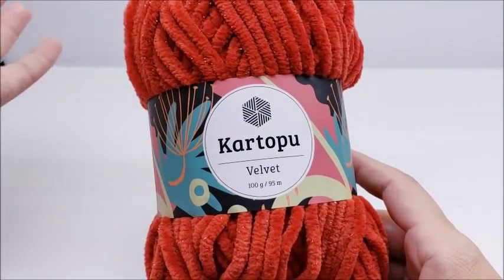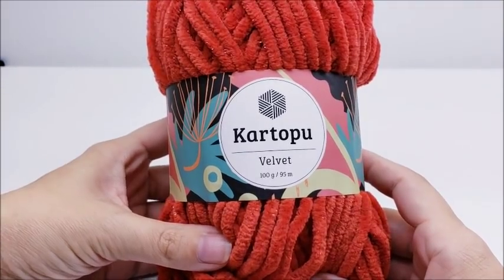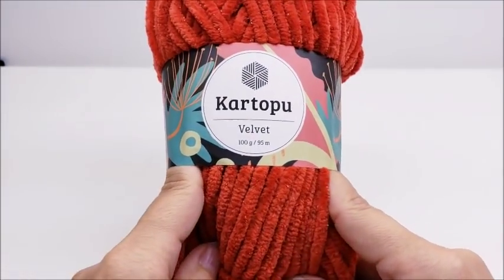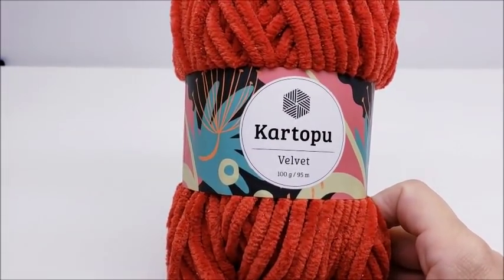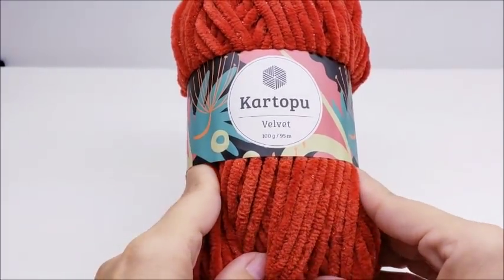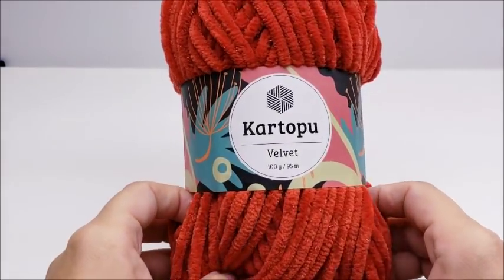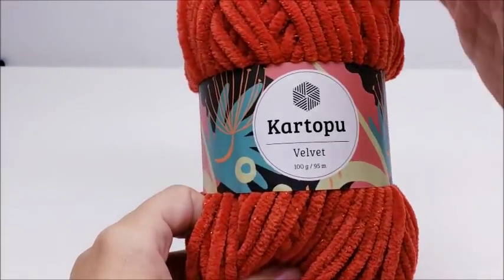I think they sell out of a lot of their yarns because a lot of their yarns are really, really beautiful. They have a lot of fibers that you can't find here in the States, like Angora. Or you can find it here in the States, I guess, but it's not common to see Red Heart or Lion Brand use those types of fibers. But yeah, I really like Hobium. I really like this yarn.